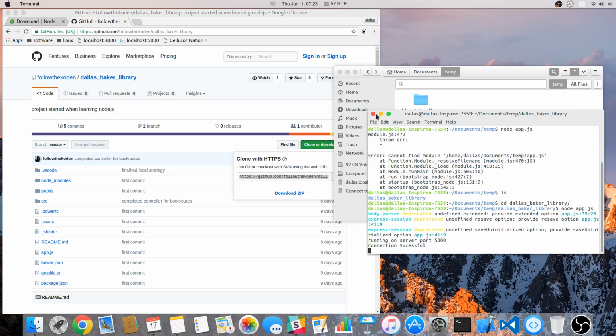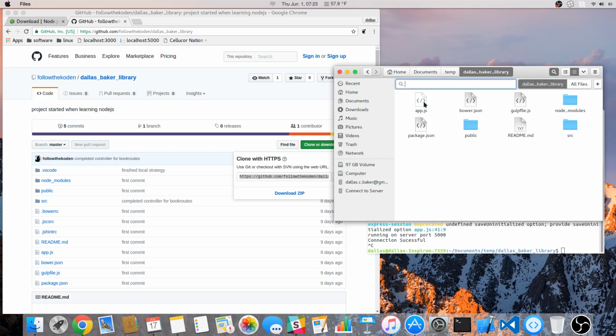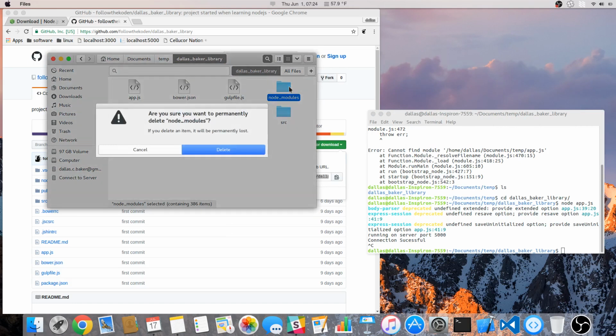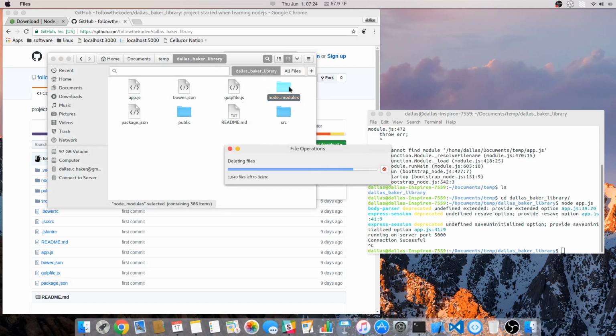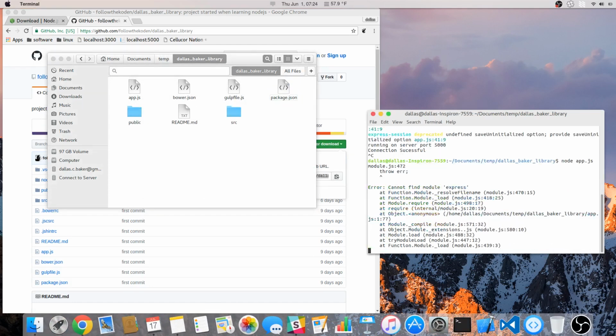Okay, so what I'm going to teach you is, if there was an issue where you couldn't run your dependencies, you would delete this folder here, node_modules. You need to delete it. So now I know for a fact this isn't going to work.